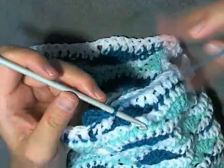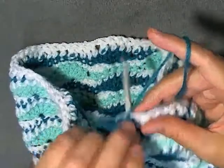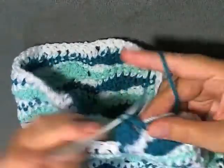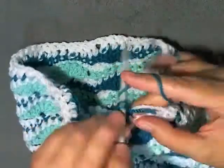Just like that. So that's my first set. And you want to continue to do this all the way around. At the end of this round, you will have 114 stitches.